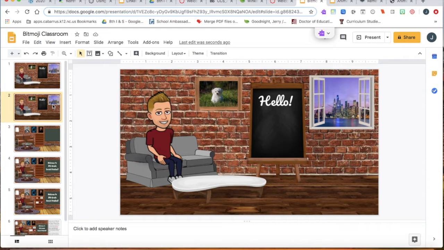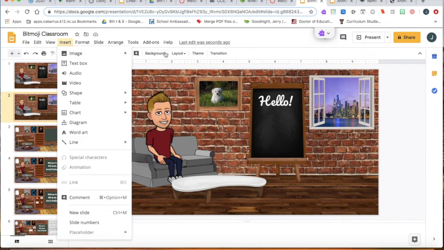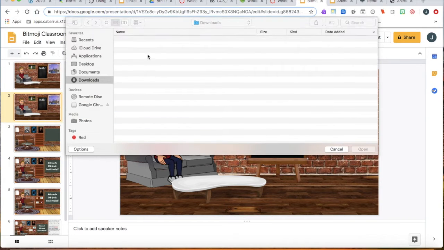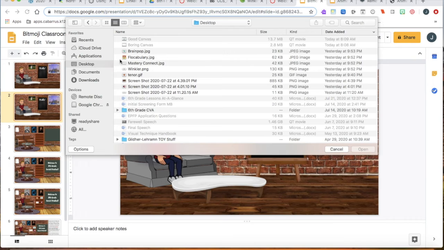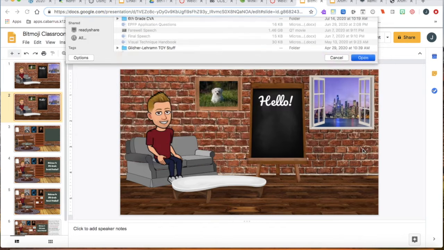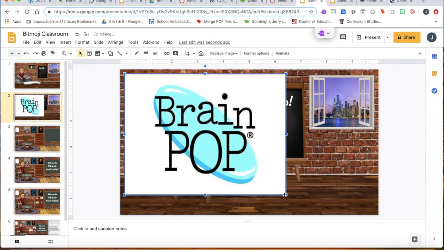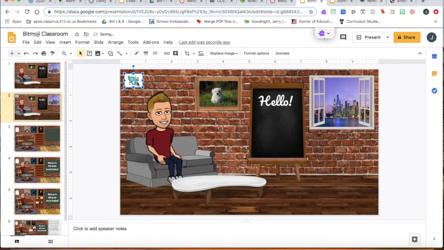So let's just say that you want your kids to have a link that takes them to BrainPop. What you could do is insert image, and I have the BrainPop logo saved to my desktop. So I'm going to take that and I'm going to minimize it to make it more like a link, and I'm going to put it on my Blackboard.